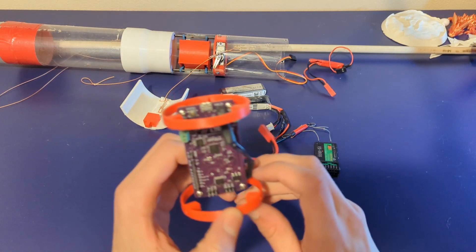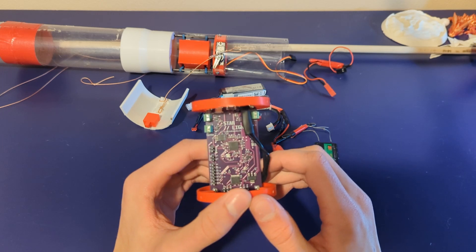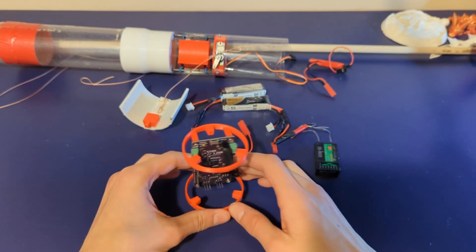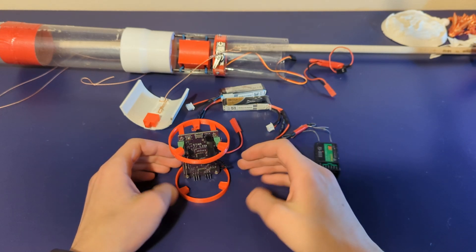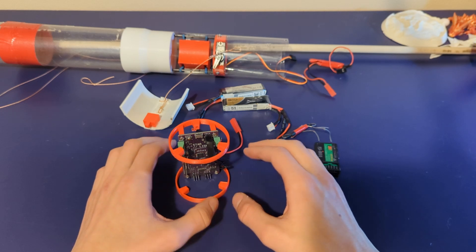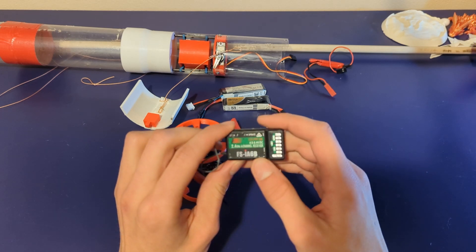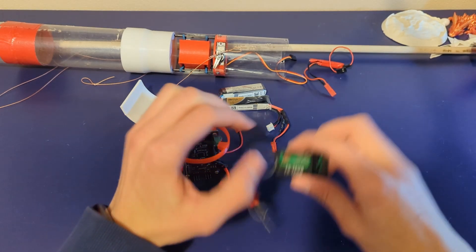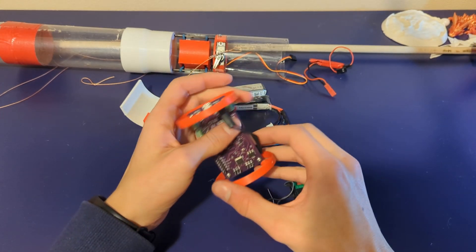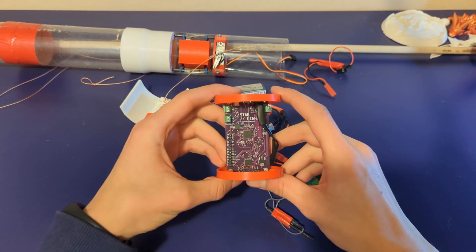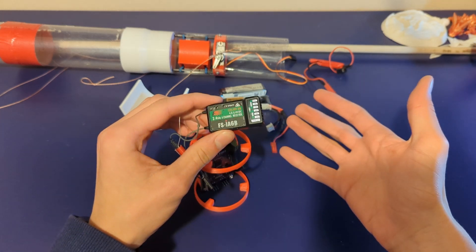The main part of this is this Starlight flight computer that I purchased. It can detect barometric altitude, acceleration on all three axes, and gyroscope values on all three axes. I did buy this commercially, but it is running some custom code that I don't fully trust until I can get some flight test data on it. Because of this, I have this receiver, and it can do servo outputs. It gets controlled by an RC remote on the ground, and this is in control of the parachutes. This makes sure that if the flight computer does something we don't like, nothing happens to the rocket. It'll still come down under parachute. I've used this receiver on a ton of rockets before, and they're very reliable, as long as everything's set up correct.